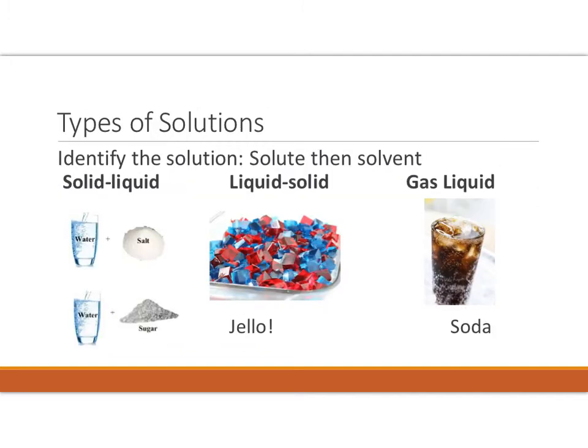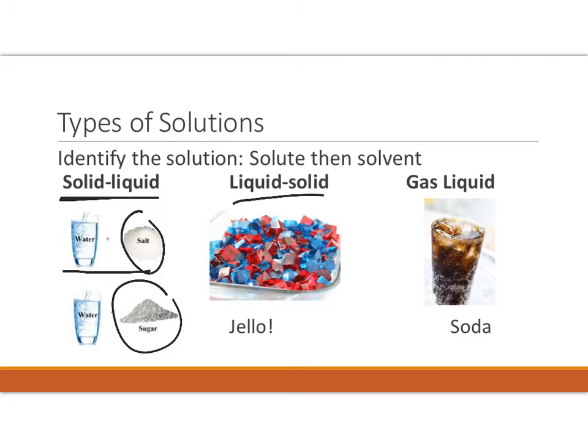So here's some types of solutions that we're pretty familiar with, right? The ones that we've been dealing with in class a lot are solid-liquid solutions, right? Where we have, for example, water, and we've dissolved something in it like salt or sugar, okay? Here's another one. This is a liquid-solid solution like Jell-O, right? Jell-O, believe it or not, is actually a mixture. There's proteins in there that have formed the gelatin matrix, right? And there's water that gets trapped in that, right? And so it forms a homogeneous mixture. And then, of course, you're all very familiar with this soda. It's a gas-liquid mixture.